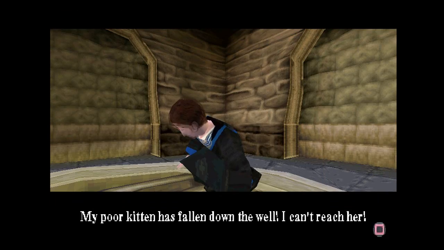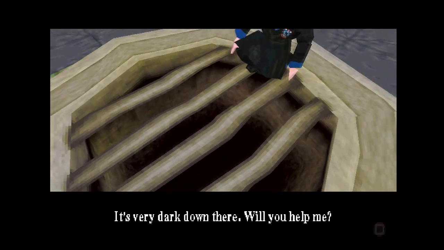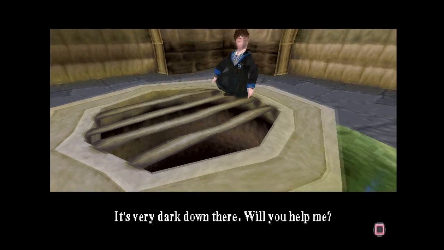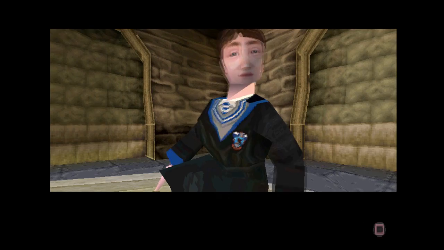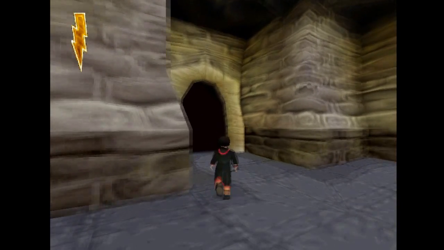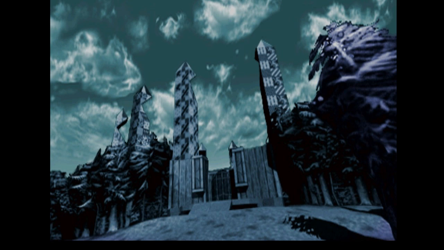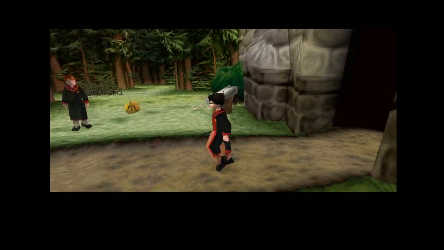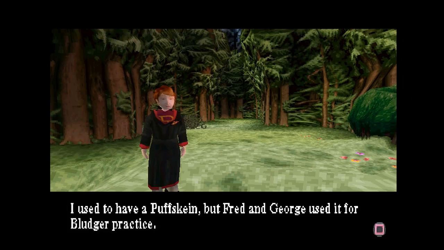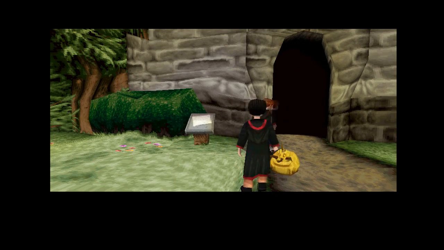My poor kitten has fallen down the well. I can't reach her. It's very dark down there. Will you help me? If you can find the bottom of the well, you might find her. I used to have a Puffskein, but Fred and George used it for bludger practice.